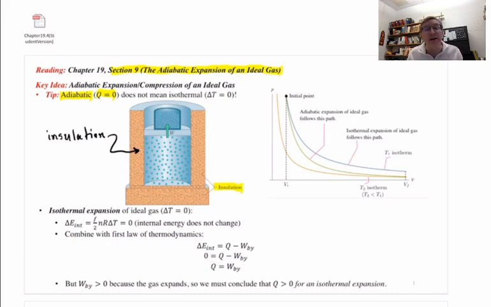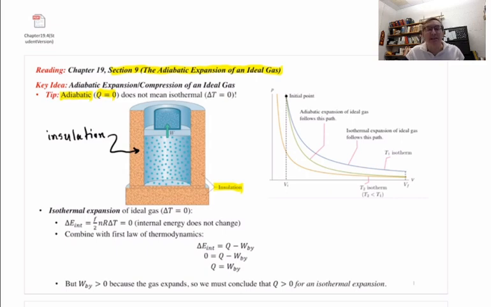It also happens out in the natural world normally, without us doing anything special. How does it happen there? It's usually because the process with the gas happens so rapidly that it's over before there's time for energy exchange as heat. So we don't really worry too much right now about how we get it to happen. Let's just study what happens to an ideal gas if Q equals zero.